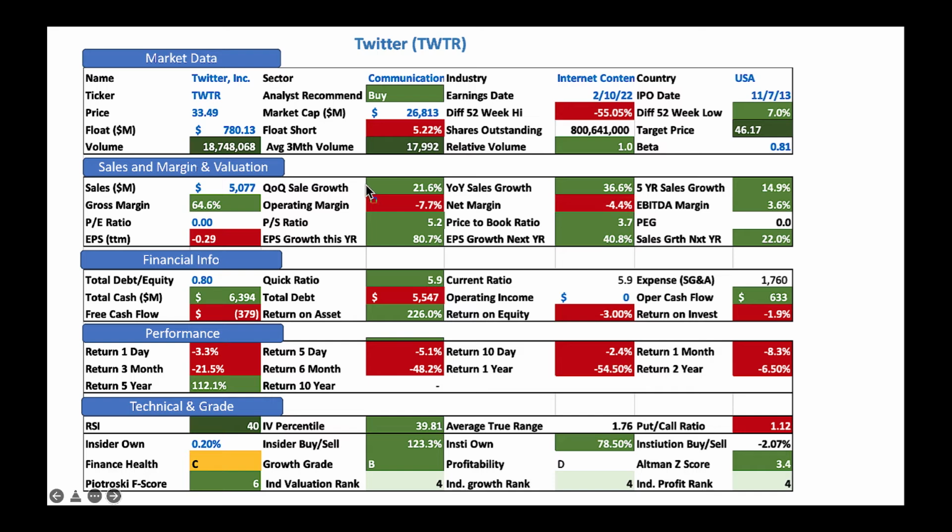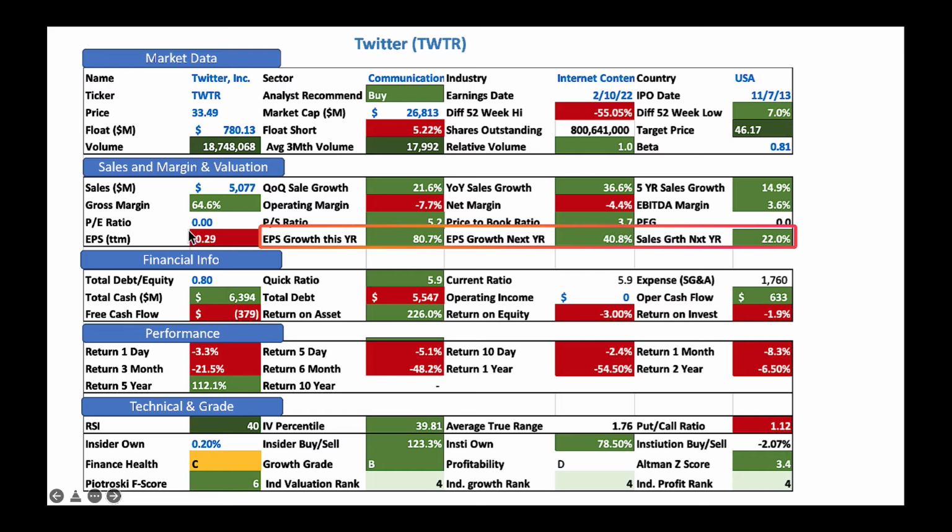And from a quarter over quarter sales growth perspective, this is a growth company. Look, there is a nice sales growth here, whether it's quarter over quarter, year over year, or 5 year. That's a good story here. From a valuation perspective, it's not too heavily valued. It's richly valued, but not too much, so it's okay by my books. And from a next year expectation perspective, it's got a nice expectation from analysts, and even for this year. So that's a nice upside that analysts are predicting for this stock here.